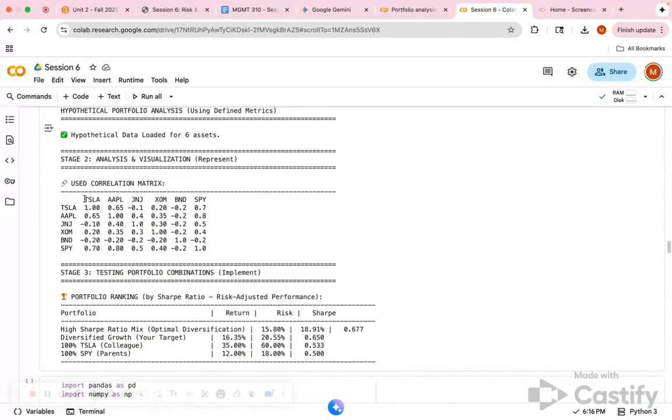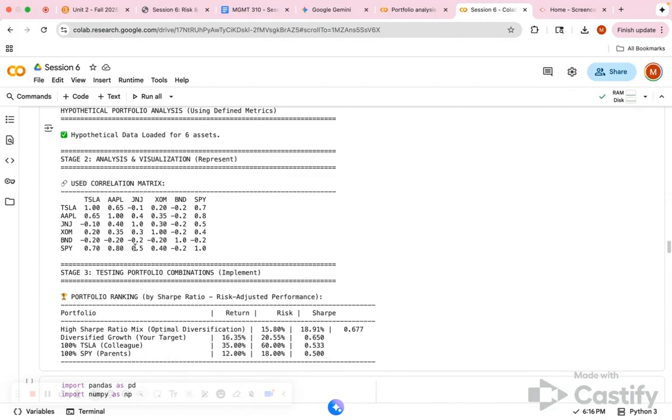First, we need the correlation. The correlation is just a measurement of whether they move together or separately. A strong positive correlation, a number close to 1 with no negative sign in front, means they move together. For instance, Tesla and Apple: if Tesla goes up, Apple is likely to also go up. Now let's look at a high negative correlation, the highest one on here being -0.2. Say Tesla goes up, BND is likely to go down.